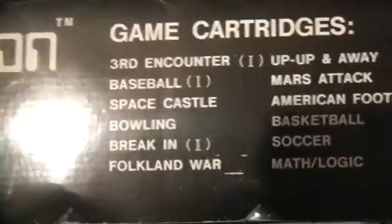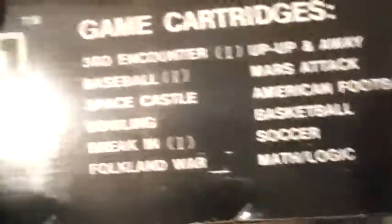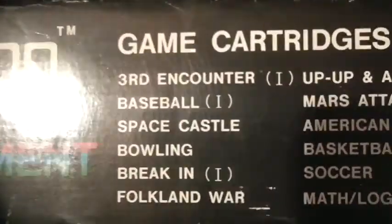One last thing about the box is, here's a few of the games I guess they were going to come out with. Third Encounter, which... Damn it. Stop dropping the box. Third Encounter, which, if you look, there is a depiction of a Third Encounter game cartridge, meaning that there's at least one of those in existence somewhere. Oh, and at least 2 copies of baseball. Back to what I was saying. Baseball, 1, I don't know what that means.